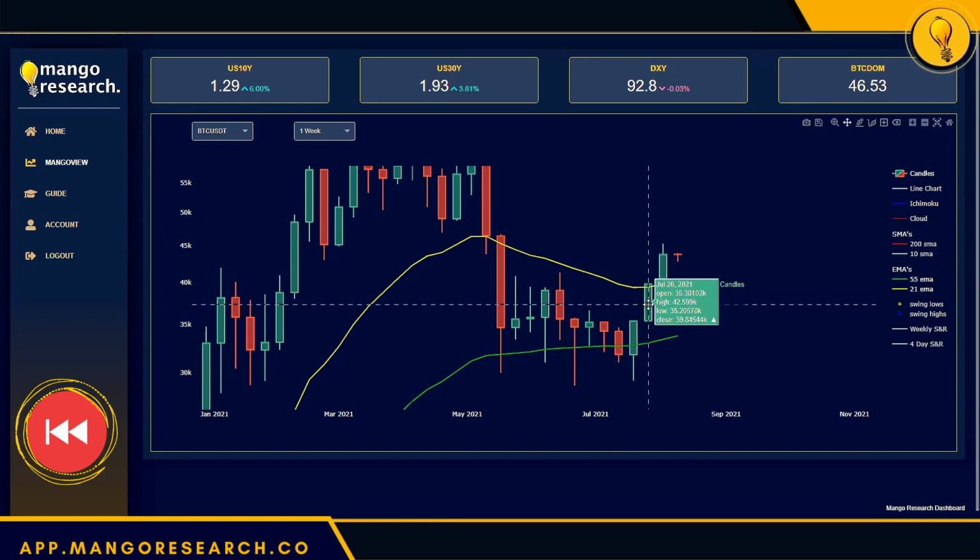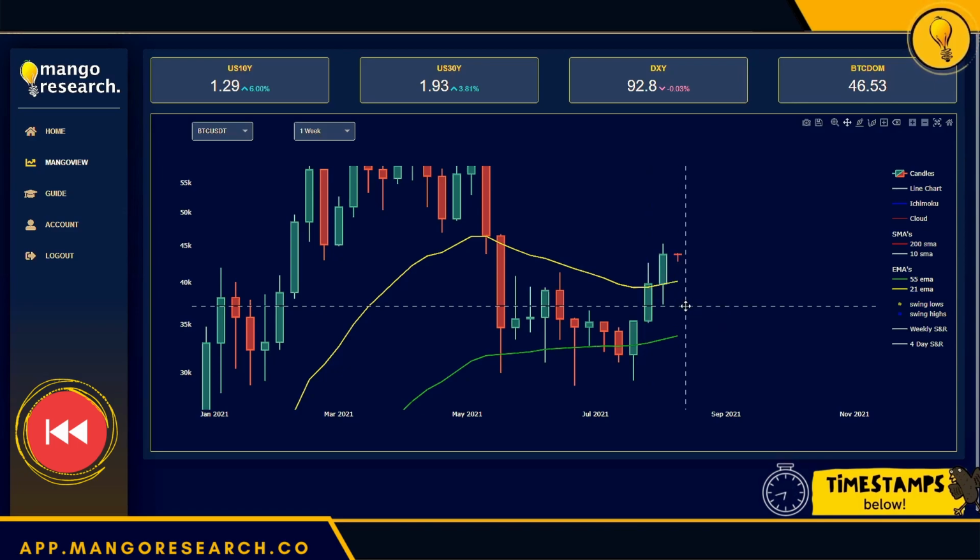I hated having to look towards the left-hand corner of TradingView just to be able to squint my eyes and be like, Krisha, what was the close? What was the open? Well, no more of that, right? We can simply hover our cursor over the candle and we can see all of it: the open, the high, the low, and the close.